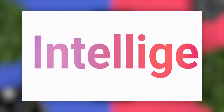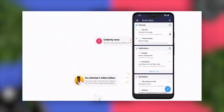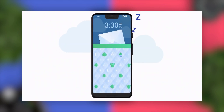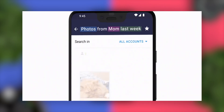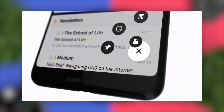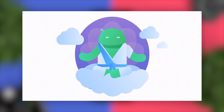Spark Mail reduces the noise by only notifying you about emails from people that you know. It has other cutting-edge email tools like snooze email, send email later, reminders and follow-ups, advanced customization, pin emails, smart search, undo send email, and many more. If you are tired of your current email application or you want something full of features, then you should definitely check this out and use it as your primary email application.